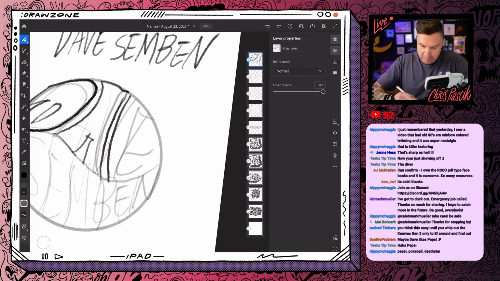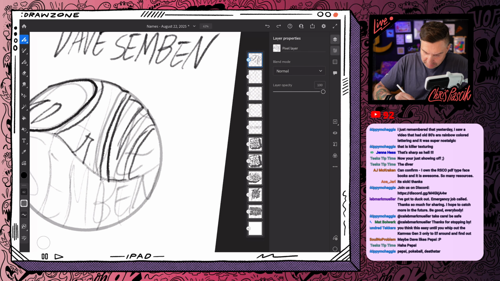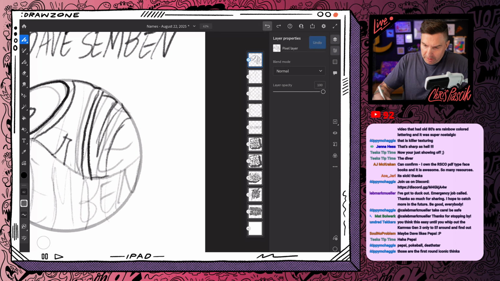this one works kind of well because the A and the V fit together nicely. Maybe we could do a lowercase e here to use the curve.